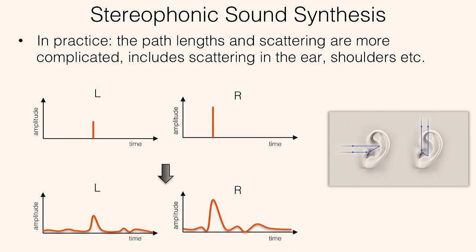Luckily for us, for our spatial ability to discern location, that's not how sound works. It turns out that the scattering on your outer ear, on your head, your shoulders, your body, and other objects around you is a lot more complicated, and the amplitude profile actually looks more like that than like nice peaks. Unfortunately, this is complicated enough that it becomes nearly impossible to model it in real time for a rendered audio source.